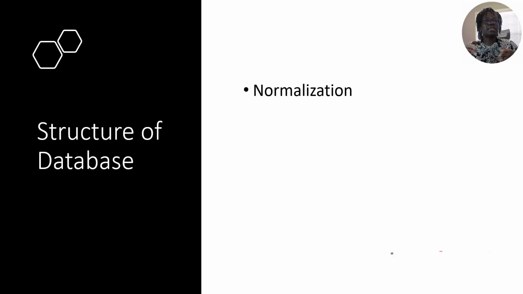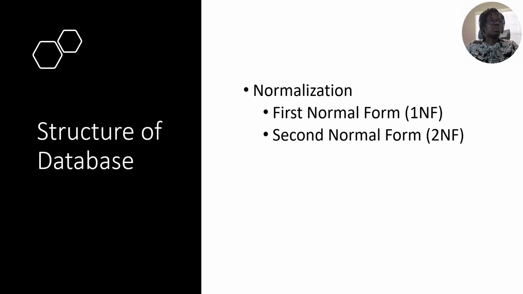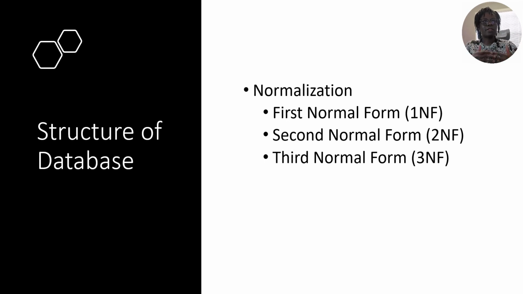Normalization is used to prevent anomalies. Anomalies for delete, insert, and update. This helps us to isolate data so that changes do not propagate throughout the database, affecting other things that we did not intend to affect. Now, there are different forms of normalization. We have the first normal form, the second normal form, and the third normal form. We also have the fourth, the fifth, and the sixth normal forms. But for the purpose of this discussion, I'll limit it to only the first to third. These are the normal forms that I've seen in a production environment.